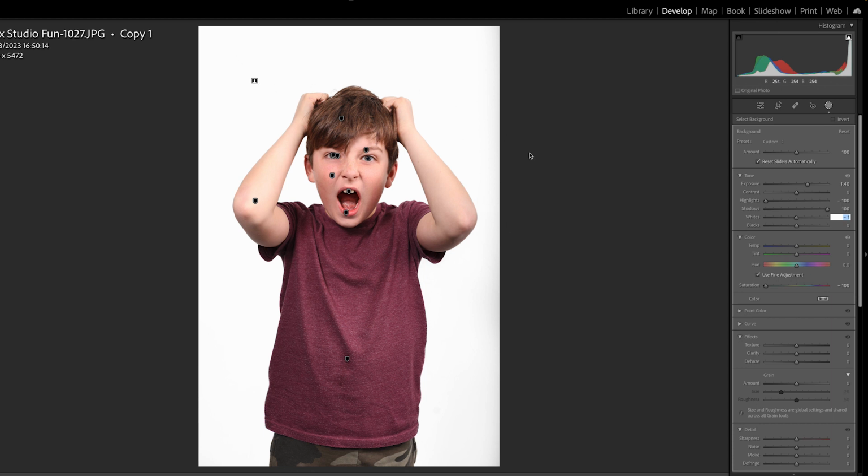Top left we've got 254, bottom right we've got 244. Can we do any more? Exposure up a little bit more. 246, 251, 251 there, 254. That's okay. I mean, it's a good match. We could push it more if we wanted to, but for the purpose of this, that's fine.